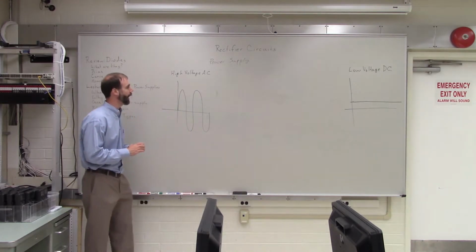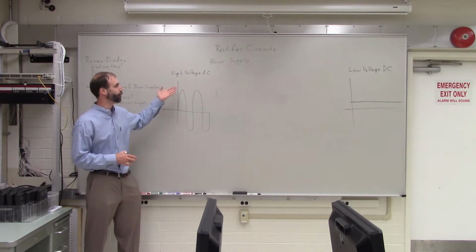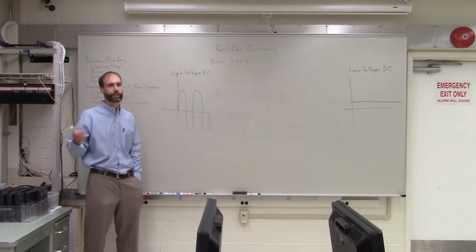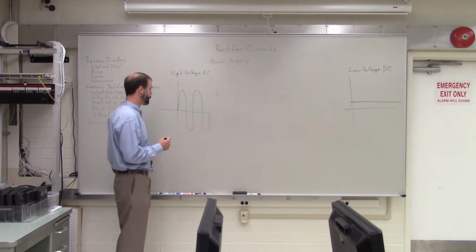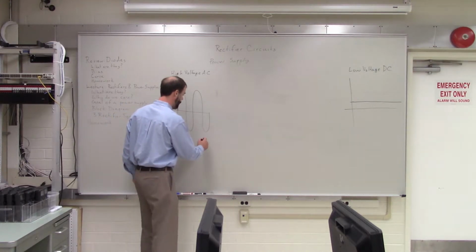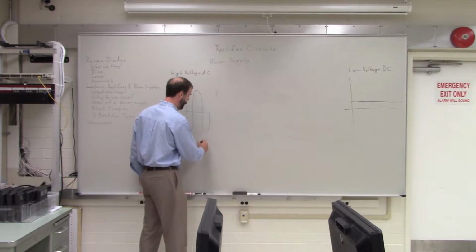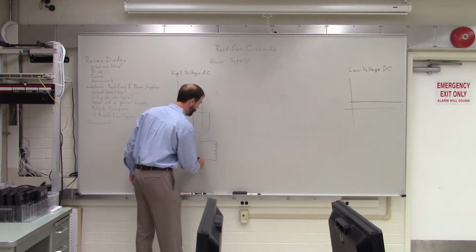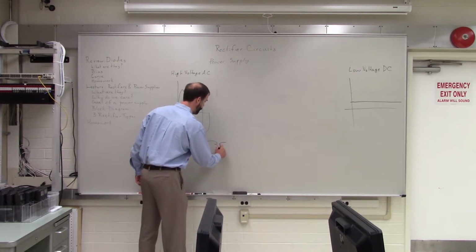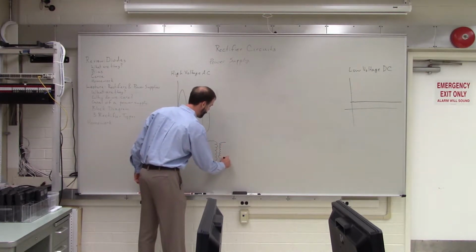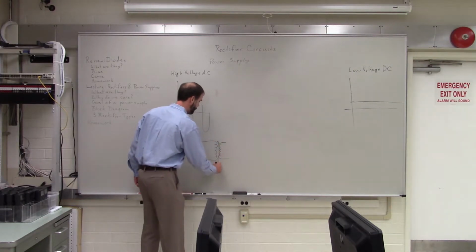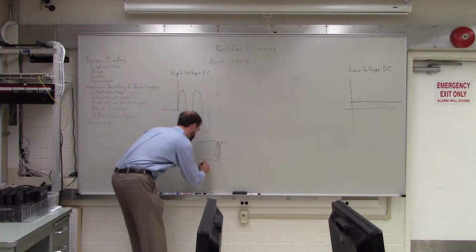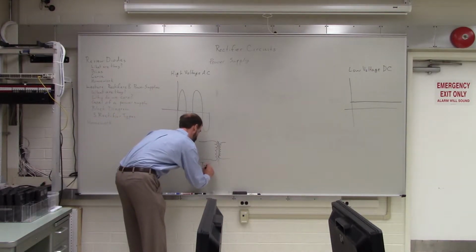So let's talk about how they actually do this conversion from high voltage AC to low voltage DC. Basically, they do it in a couple of steps. They sneak up on it. So what they do is they take the high voltage AC and they convert it into a lower voltage AC. And they use a particular type of device to do that. The symbol for this device looks like this. Anybody remember what this kind of device is? Transformer. Transformer, exactly.